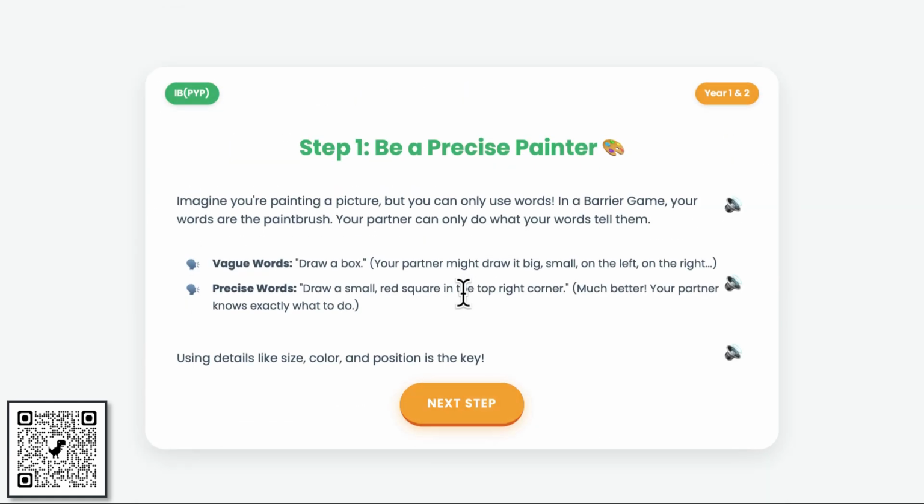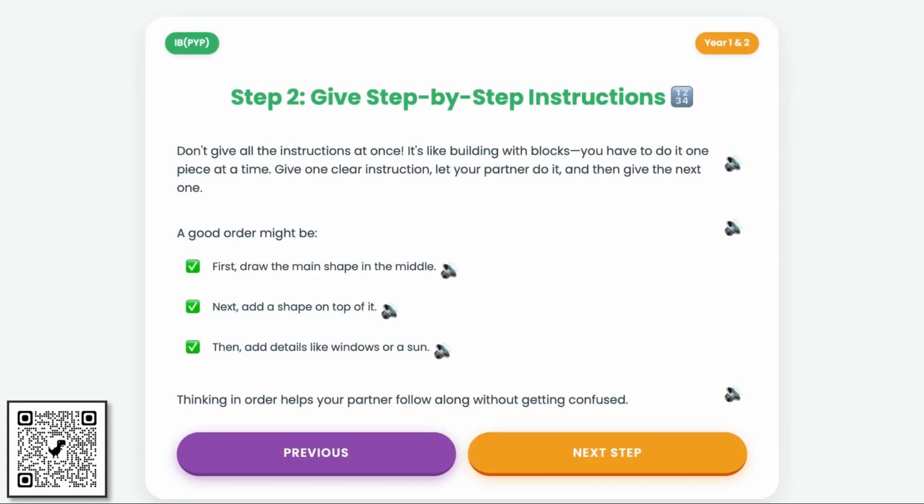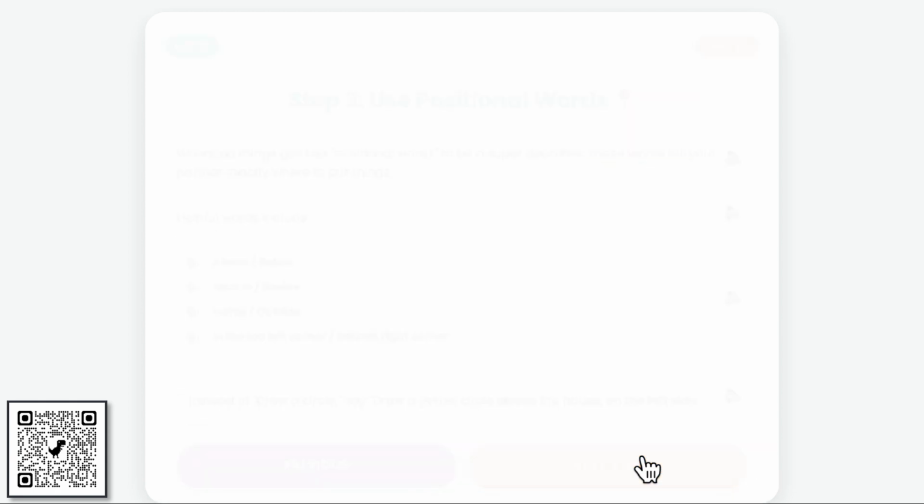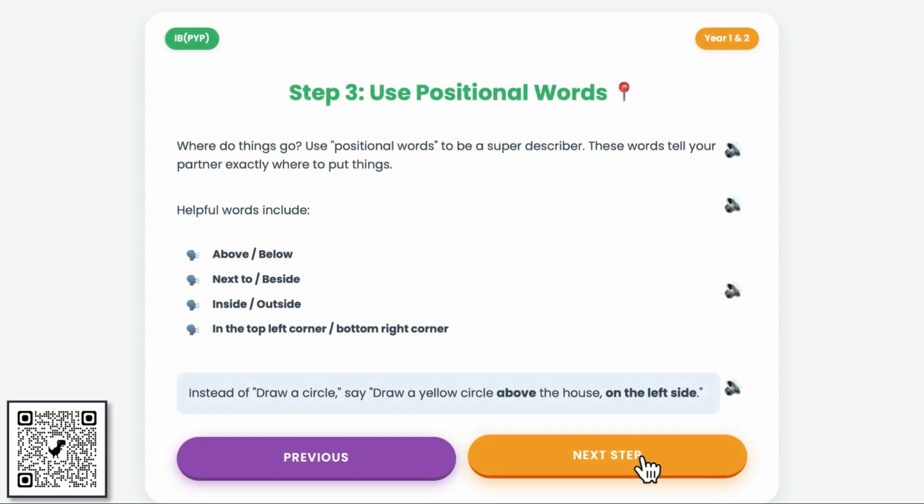Let's jump in. Before we look at the activity, what kind of accessibility is built into this lesson? Clear communication is important for all learners. We prioritize inclusive learning. As the student goes through the lesson steps, which focus on using instructional language and positional words like above, below, and next to, they can use the Speak button to have all the text read aloud. That's excellent support for early readers.